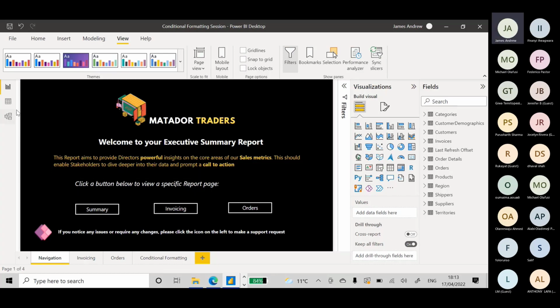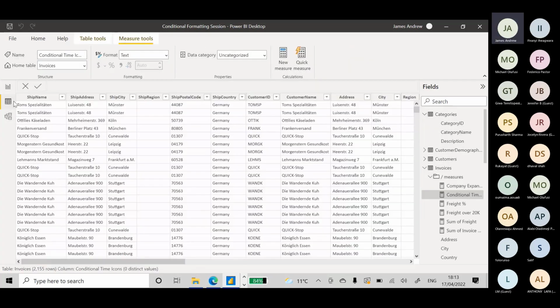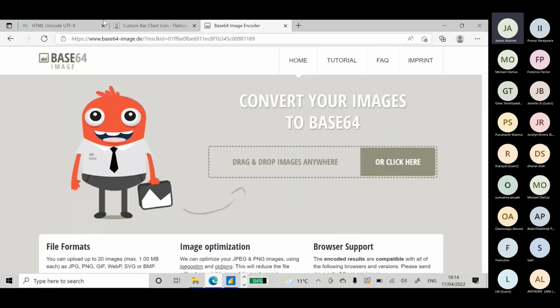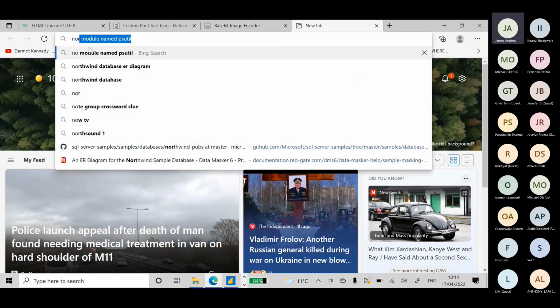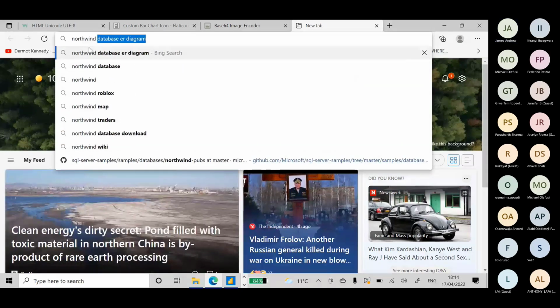So we're actually using a very popular database for practice called the Northwinds database. Now, this is available if you wanted to go on and Google Northwind database.